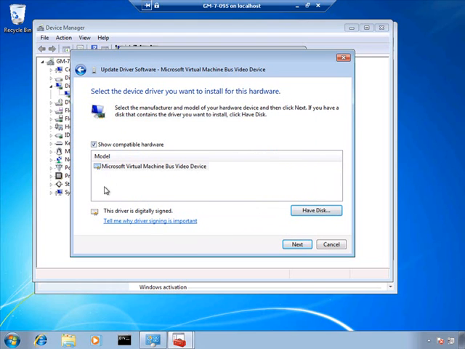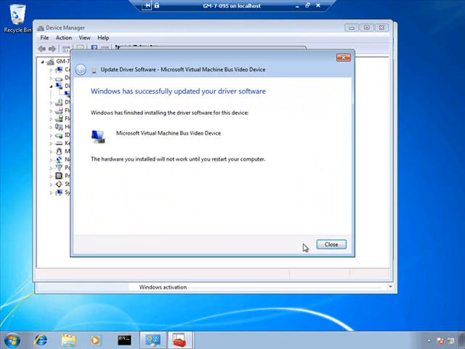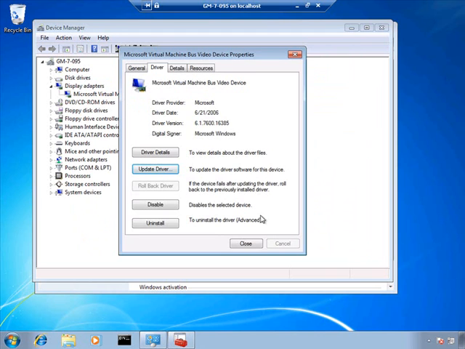Now here, you notice that this driver is digitally signed. And if you wanted to click the link here that says, tell me why driver signing is important, you can get a lot more information about driver signing and what it does for you. Now, if I had updated this driver, unfortunately, I've searched high and low for a device that does not have an updated driver, and it's tough to find these days. With Windows 7, many of the drivers are brand new, so there's no updates yet for a lot of the drivers for relatively common hardware.